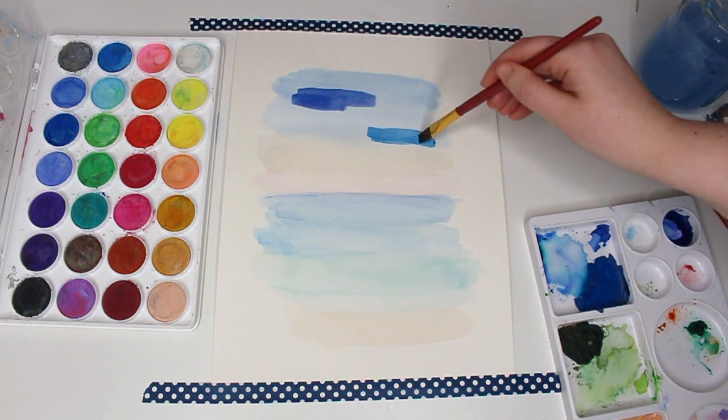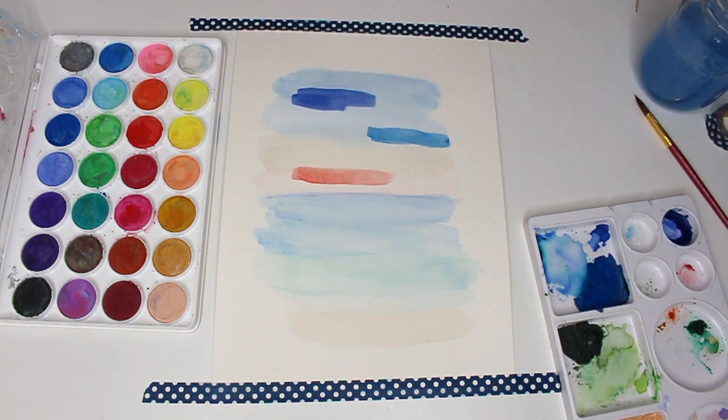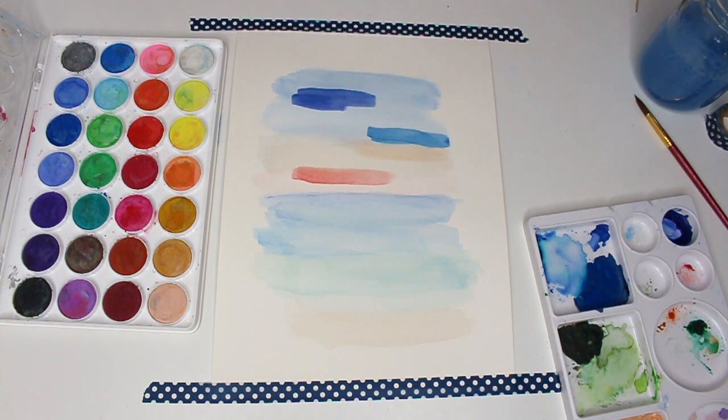So I have a bit of a drier brush, not so much water, and I'm just placing that down. And I don't want these to be perfectly straight lines, so I'm adding some curves and, you know, maybe using two strokes instead of just one to add a bit more dimension.